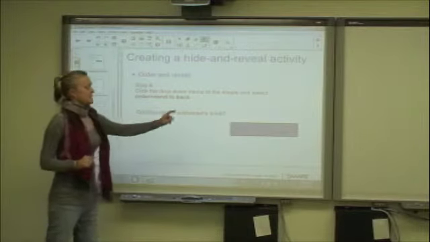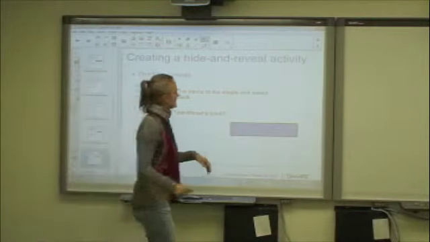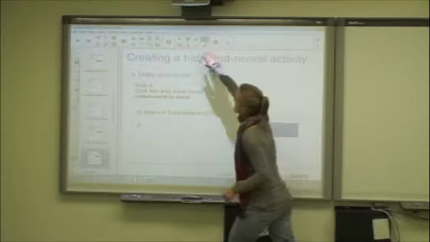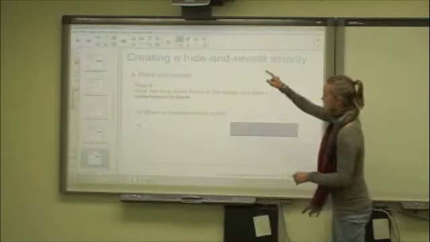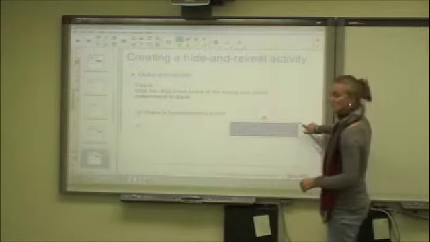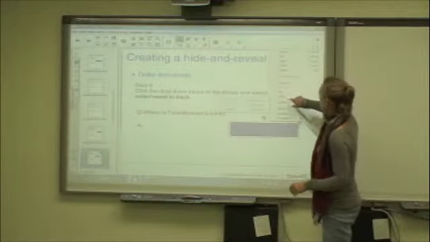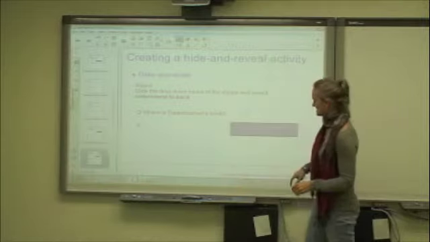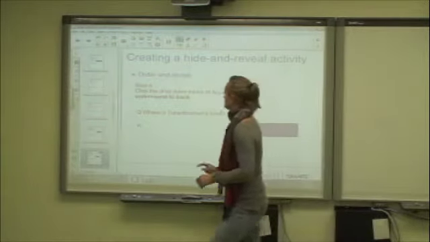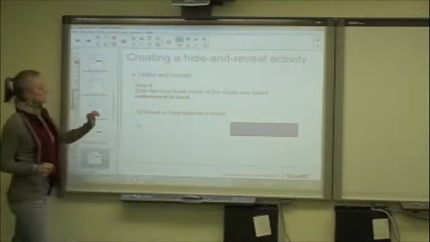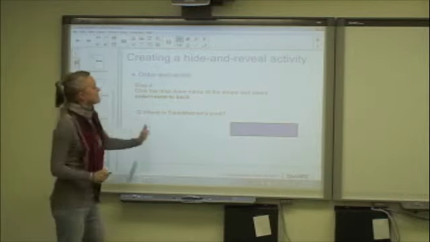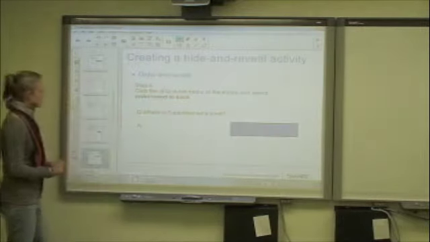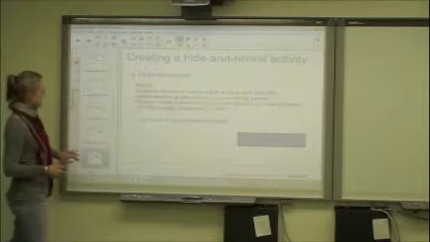But the trick is that now we have to send the box to the back in order to reveal that. So we're going to make sure that we're in the arrow. We're going to click on our box. We're going to go to our drop-down menu, and we're going to choose the order feature here, and we're going to send this box to the back. So now we have our question and answer, we have erased, or sort of covered, our answer, and now we have our box that is going to be sent to the back.